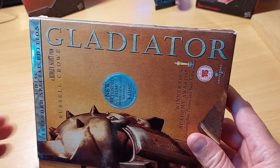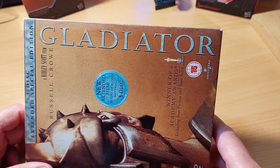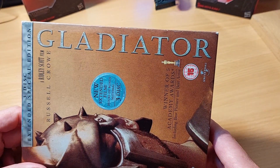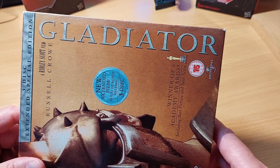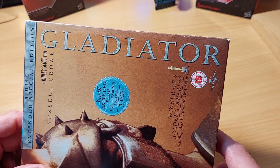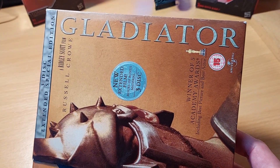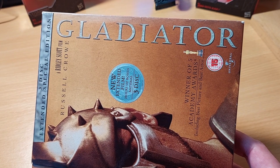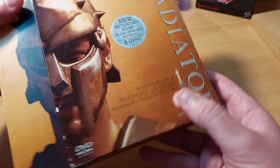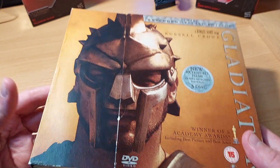This set contains the extended version of the movie, and in a 30-second intro at the beginning of the film, Ridley Scott states that this is not a director's cut — he does not feel that it is. I get the impression that either Ridley was persuaded money-wise to do the extended version, or there was something contractual. He doesn't look too impressed — it's a very basic intro: here are some deleted scenes, you might find them interesting, this isn't a director's cut. But we do get a pretty cool three-disc set of Gladiator.